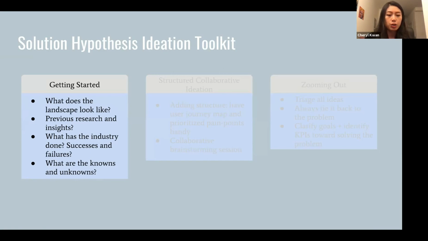So I guess in this stage, you're really gathering enough information for you to understand what are the knowns that you have and what are the unknowns you need to perhaps go validate through user surveys or user research. And then, within this process, you'll start visualizing the user journey. If you know that there's a certain landscape, there's some statistics, there's some industry successes and failures, you can start understanding what are the different pain points users have within this user journey. And this would really help you when you start ideating the solutions.